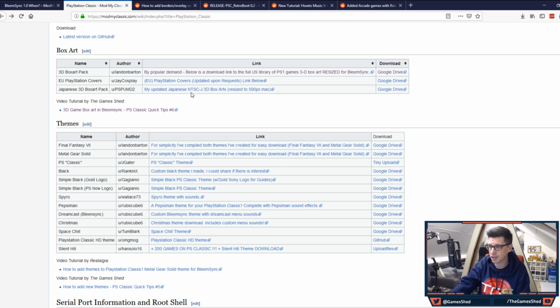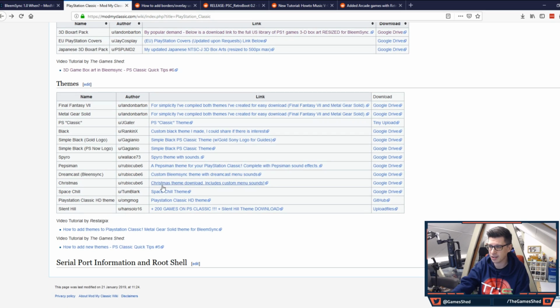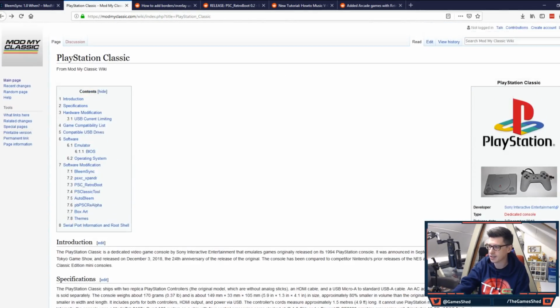So great work. There's also the Japanese NTSC-J 3D box arts, which for those of you that like those Japanese games, jump on it. Get those box arts. Themes. We all love a theme. I did a video on how to install themes. Here's a load of themes. I mean, they've linked a whole bunch of them, including Final Fantasy, Metal Gear Solid, PS Classic, and more. Awesome. So there is a whole bunch of amazing stuff on there. So it's definitely worth checking out if you've got questions.